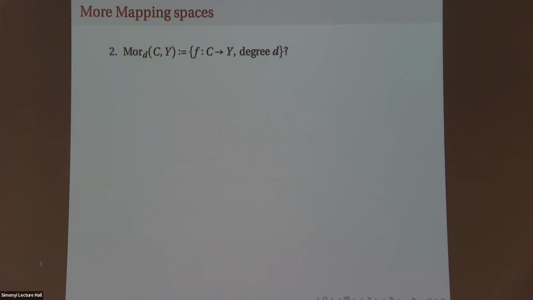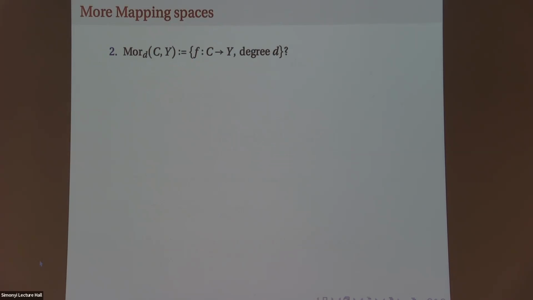So let's generalize things. So instead of P1, instead of the projective line, let's take C to be any genus g curve. Oh, I should say this to keep my slides uncluttered, I didn't put symbols, I didn't define everything on the slides. So if you have questions, please let me know. So C is a genus g curve.